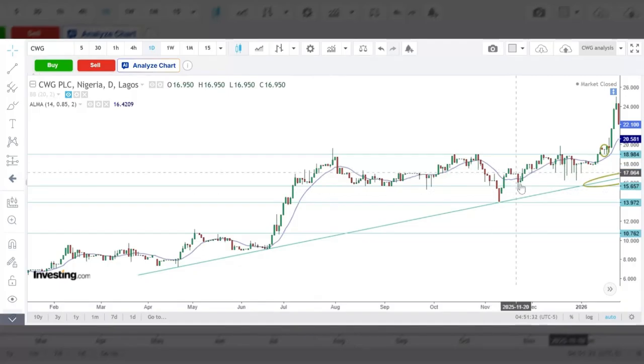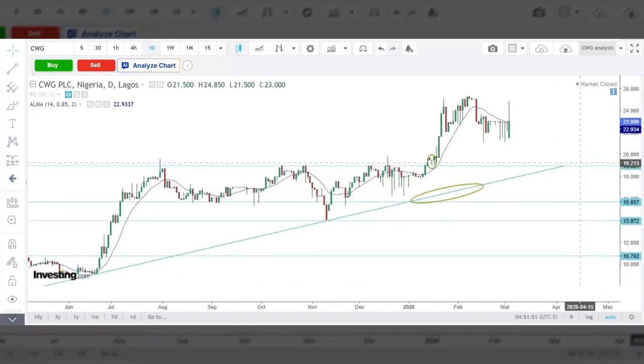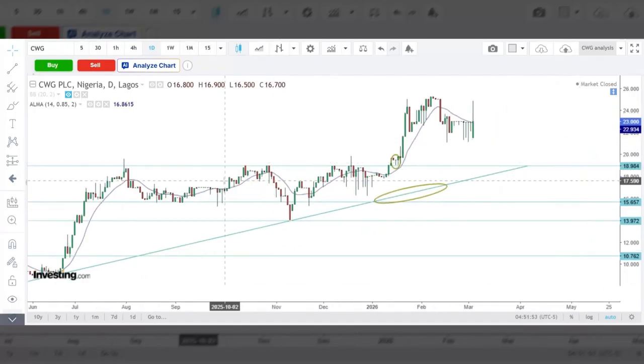Then it went up again. Then it started playing in a resistance level. Now buyers want to push this stock up because the stock has good fundamentals. When you see a stock that has good fundamentals, people want to buy it and put their money and invest in it. This is why I'm giving you this long story, because this is how you manage a trade.